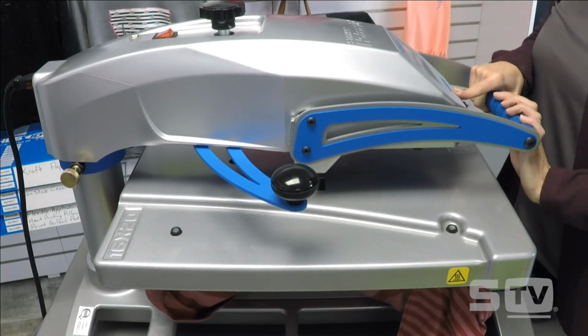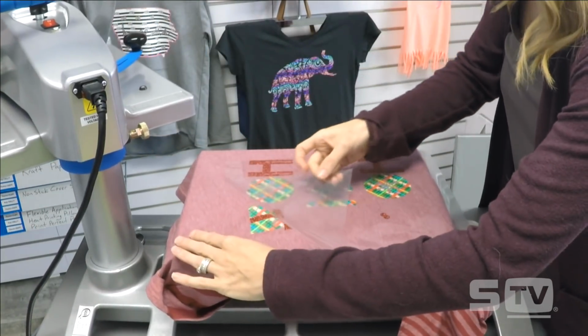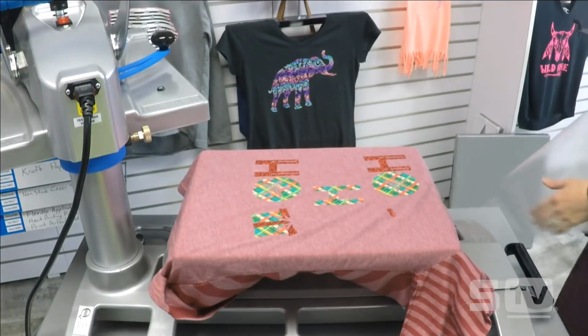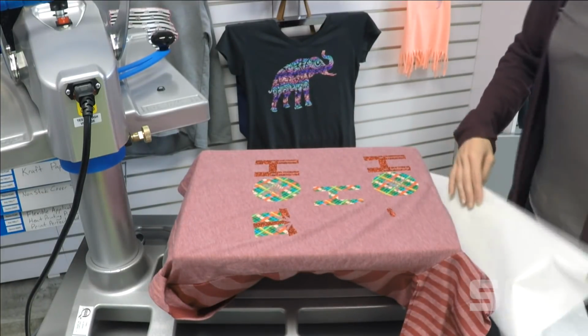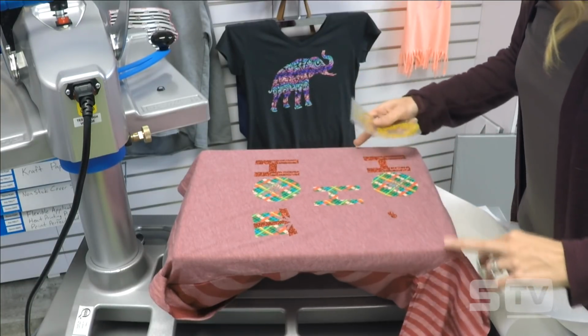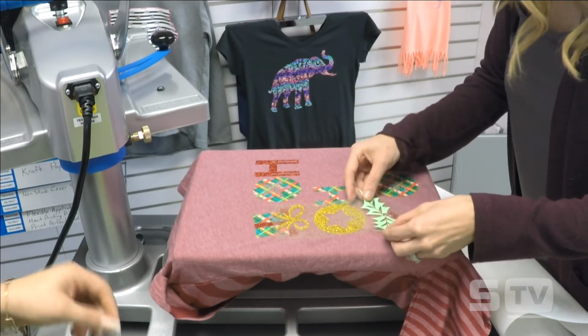Again, tacking this so I can tack the SparkleBerry patterns for 3 to 5 seconds and release my carrier. So again, just another tack. I do this a lot until I get to the complete layer that I want to finish with. I'm going to have to use a cover sheet for the next couple applications since they'll be exposed to the heater. I may need Jenna to help me out with this one since she created the design. There we go.